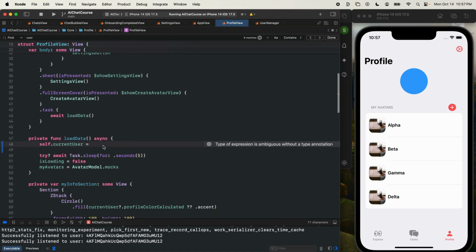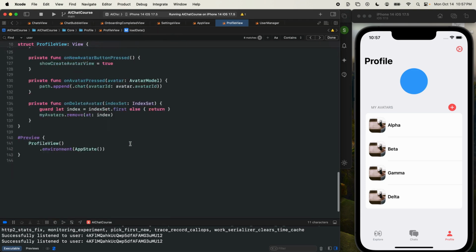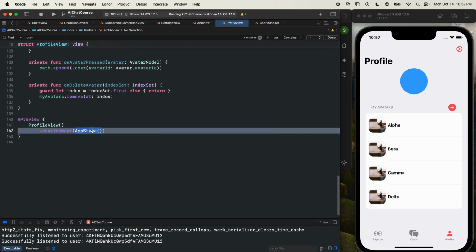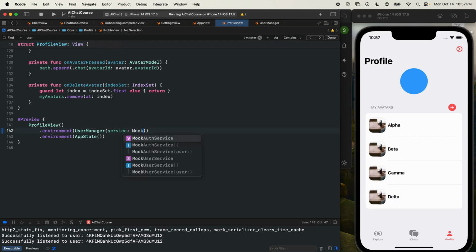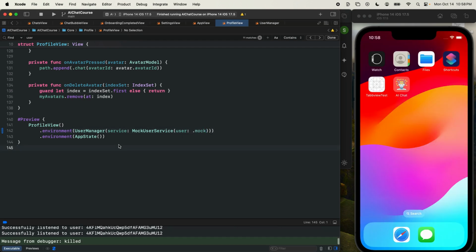And now we should be able to access the user manager dot current user, which is stored in memory through our listener. At the bottom on the preview, let's just make sure that we also have our user manager here. We'll pass in the mock user manager, mock user service with a mock user.